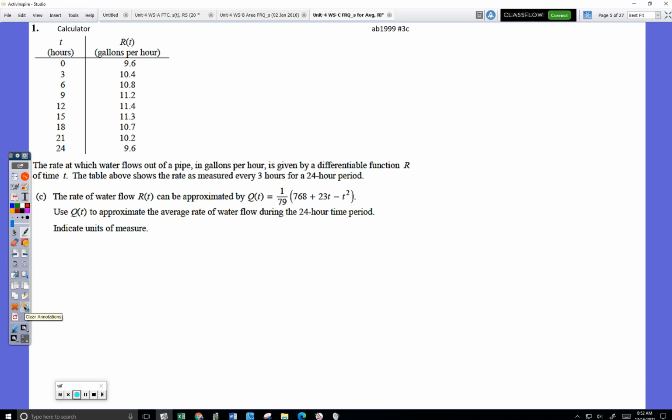Okay, I want to see how many people can raise their hand and speak about this problem. All I want you to do is read the problem and raise your hand when you can explain the difference between R of t and Q of t. Take some time to read, sorry. As soon as you feel like you've got it, be prepared to explain the difference between R of t and Q of t.